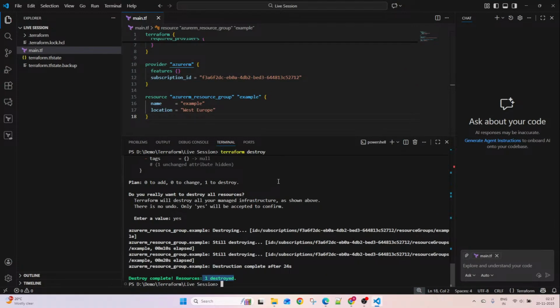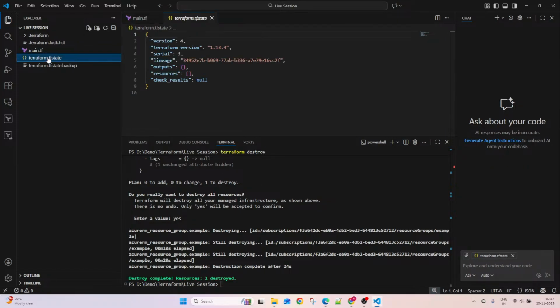Yeah. When we ran that apply command, you can see that the terraform.tfstate file has been created here. Okay, and this terraform.tfstate file is the brain of Terraform. It tracks the status of Terraform, like what is created.